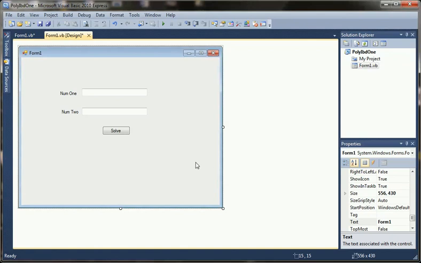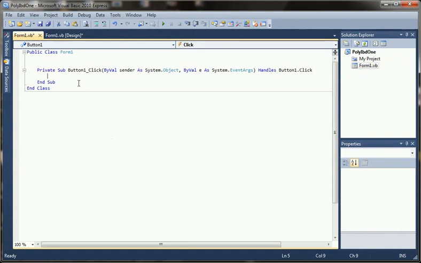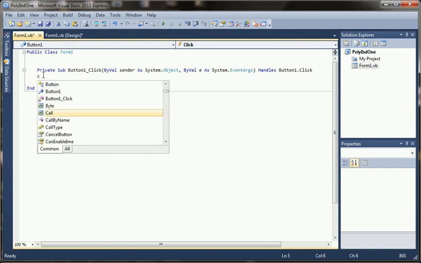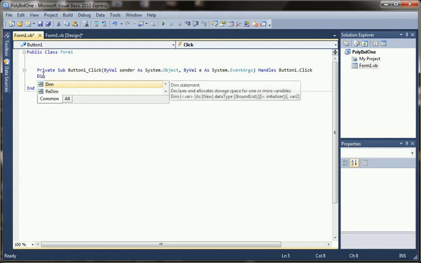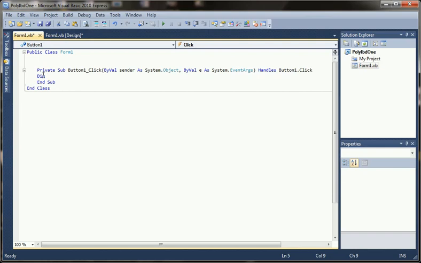So to begin this operation, we need to double click on this button to perform the instruction as I said earlier. Let me put this in the middle. So when you double click on this, you get this. So now this is the method that holds all the commands to be used by the button. So now the first thing we need to do in here is to declare two variables, which are going to hold the first number and also the second number. And to declare a variable, we need to use the keyword dim, which means declaration.